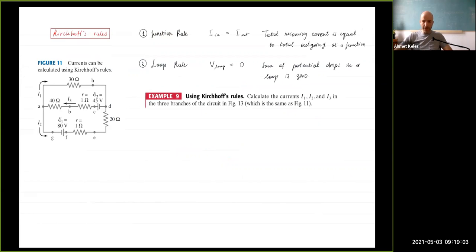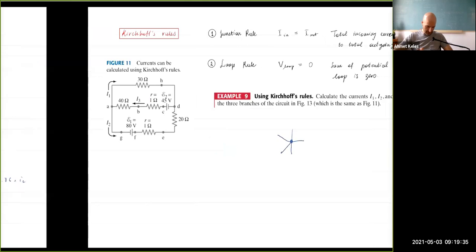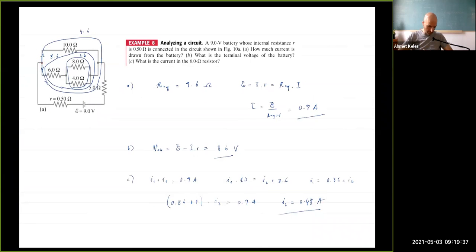So I want to call the first rule of Kirchhoff the junction rule. And what it says is simple. If you have a junction, something like this, where multiple wires come together, that's what the junction is. And the first Kirchhoff rule says that I in is I out. What this means is all the currents in should be equal to currents out, right? That's actually what we used here. This one was in, these two are out, so they were equal.